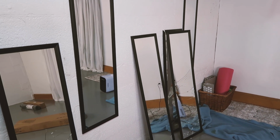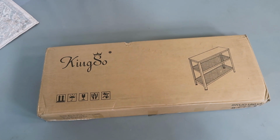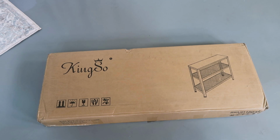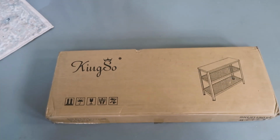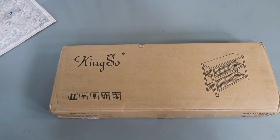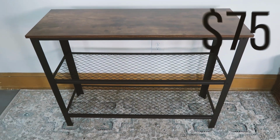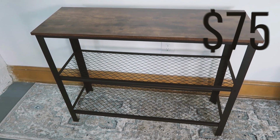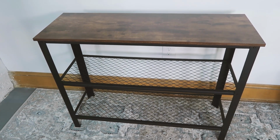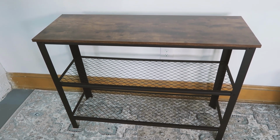But in other news, my console arrived. We're going to put this beauty together. And then we're going to head over to Home Depot and get the freaking mirrors and the freaking Gorilla Glue. And like I said, I don't care if I have to nail these suckers to the wall. We're getting those mirrors up today. All right, the console is put together. It looks so good. Took about 30 minutes to assemble it. I love it. Now we're going to head to Home Depot, pick up the mirrors, the Gorilla Glue, and put the mirrors back up for the second time.